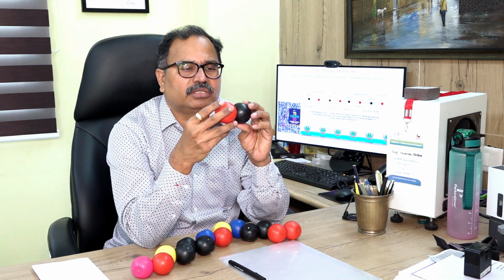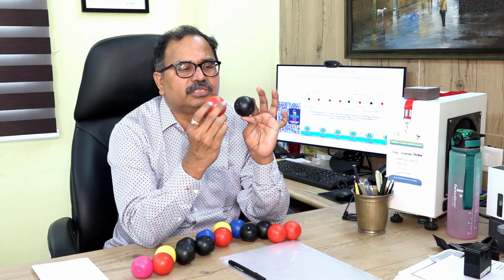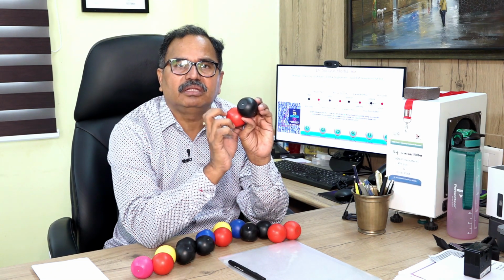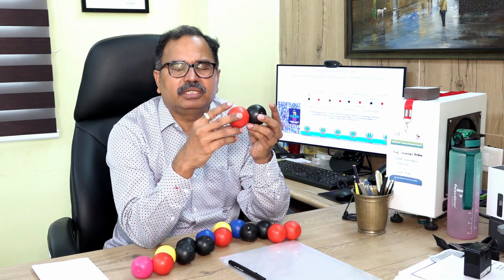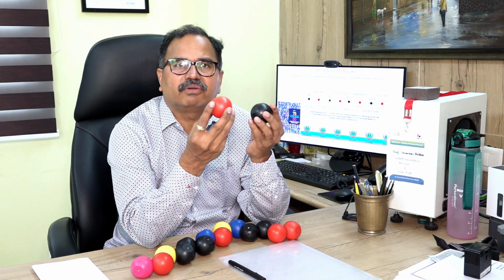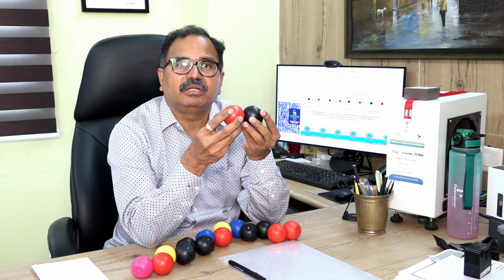And while doing so, there are two chances. Either it can form the bond in this fashion or it can also form in this fashion. So how do we forge this bond in one of these two possible directions is yet another important thing in chemistry. Having said that, one need not make sucrose from chemistry, because there is a lot of cane sugar available. But in a way, nature uses these kinds of molecules to make something really good.